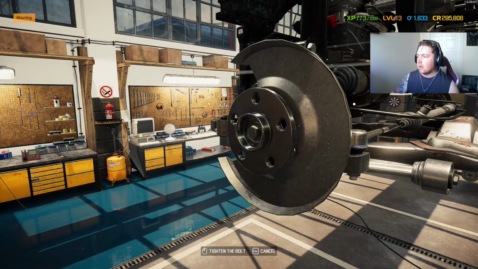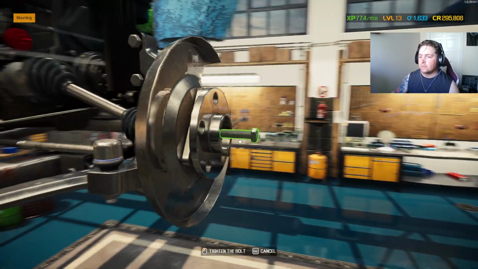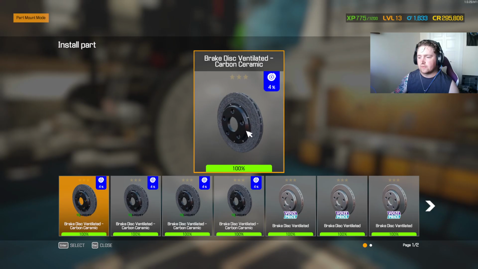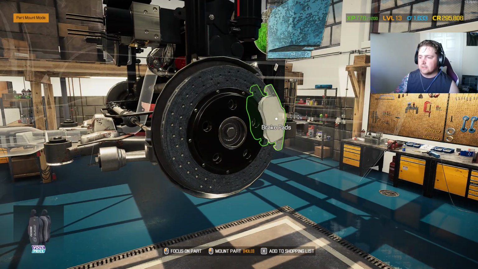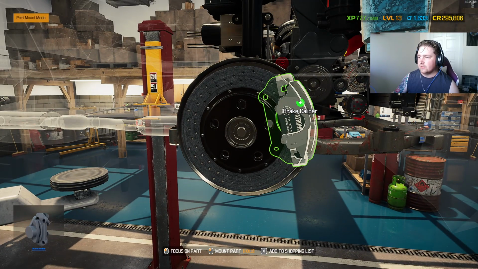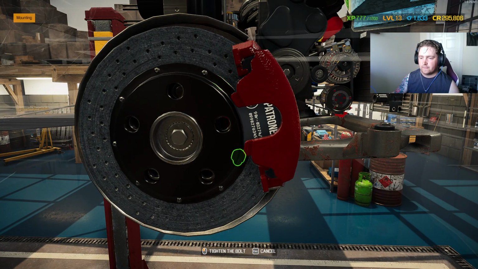Maybe I'll make a bonus video later kind of thing, and I'll just show you guys what it looks like with all the upgrades. And I'll probably go through and show you guys the Skyline and the Camaro rebuild. But yeah, so there you go. You can see it's starting to look kinda crazy under here. You got lots of performance parts going on now.